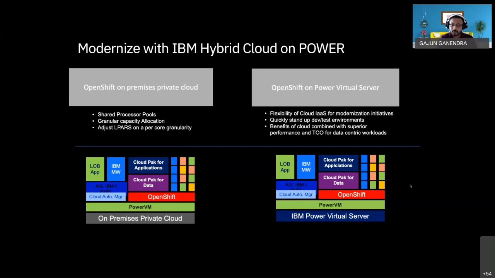So with this recent announcement and strategy, we're seeing a lot of interest overall in adopting Power Virtual Server. I've spent a lot of time over the last several months talking to customers about workload symmetry, talking to customers about Power, and similar to Jared's experience as well, a lot of customers, especially customers running enterprise workloads, are looking for these kind of requirements where they don't want to necessarily invest in infrastructure upfront.